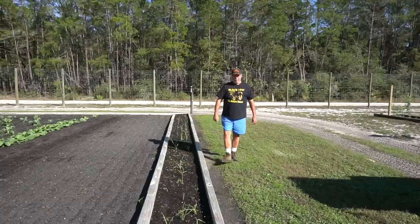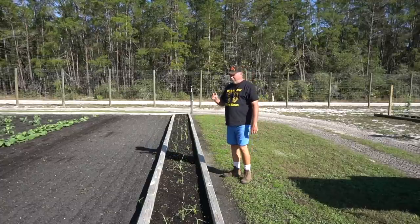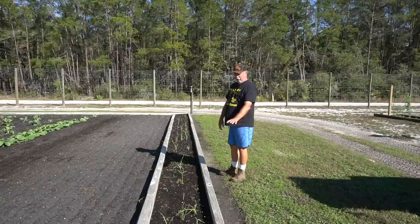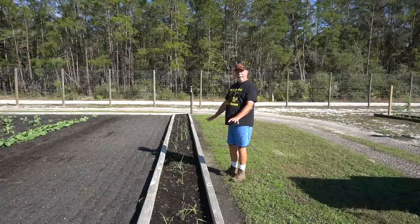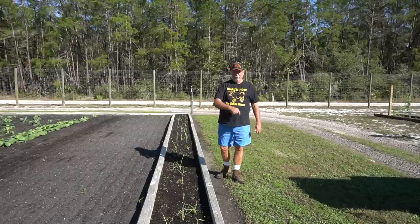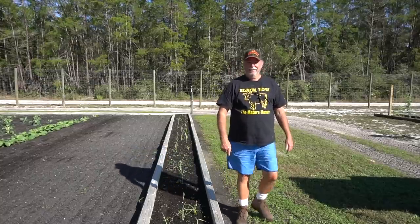They've been through a lot of high heat, and they've been through Tropical Storm Ada that came directly over our homestead and dumped quite a bit of rain and wind on us here. But they seem to be doing okay. I'm not 100% on it, but we're getting there. So we'll keep our eye on this, and we'll watch the progress of this soft neck garlic in the days ahead. Maybe we'll get some garlic out of Florida after all.